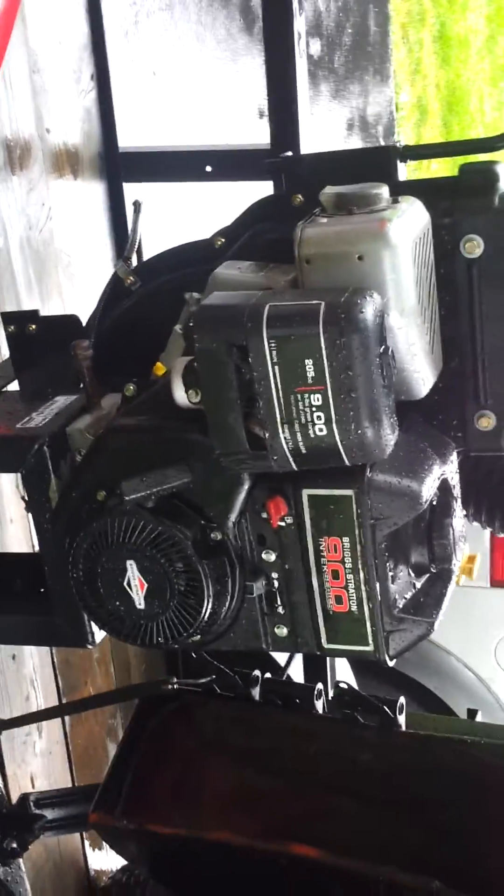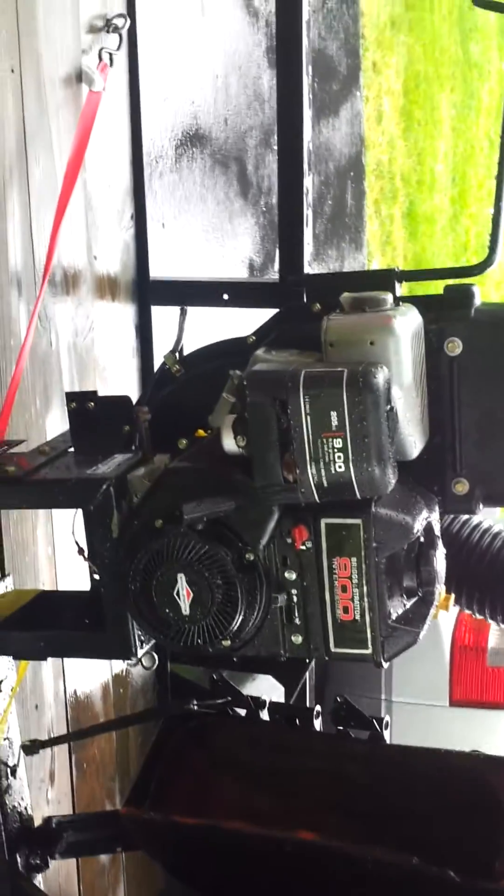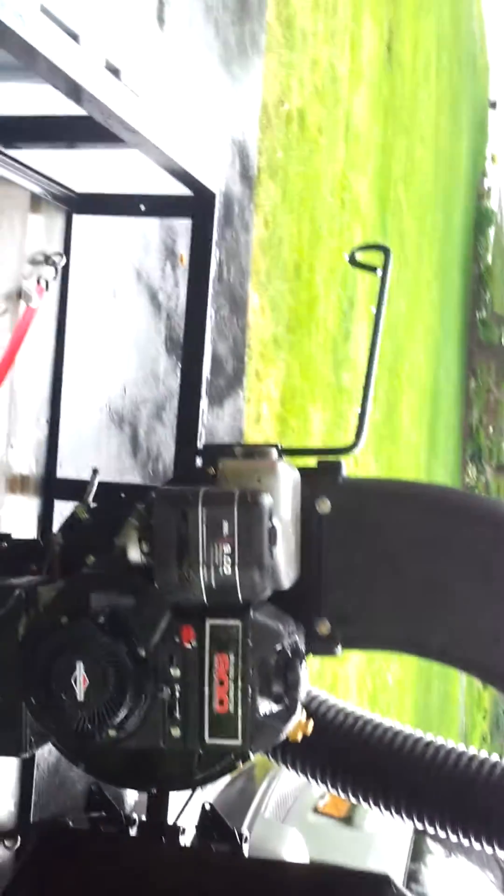Like I said, the vac part comes off and can go on my brush trailer — that big blue trailer over there. I can pull that engine and the cage off right there, attach it to the tongue of that trailer, and vent it right up into the top of that trailer, making it easier for pickup. And that's my trusty 1986 F-150.